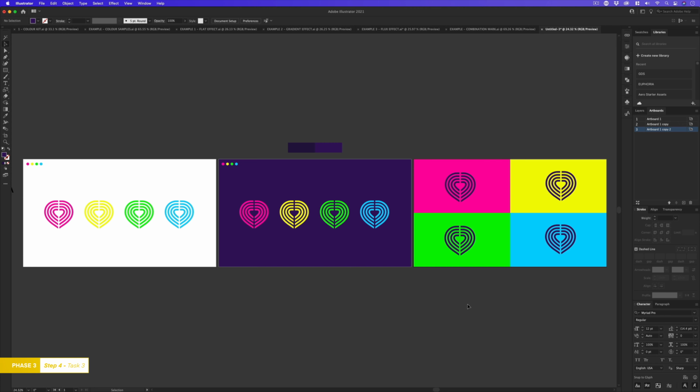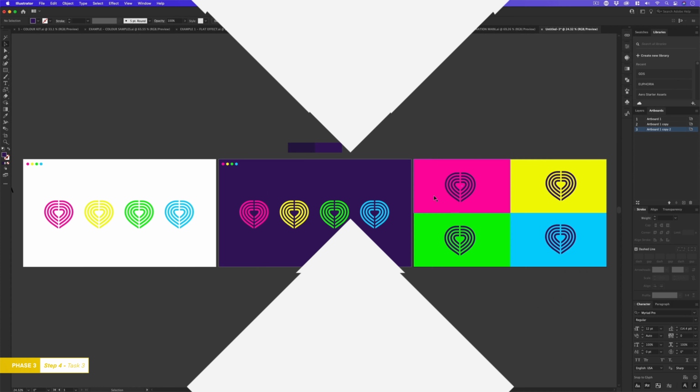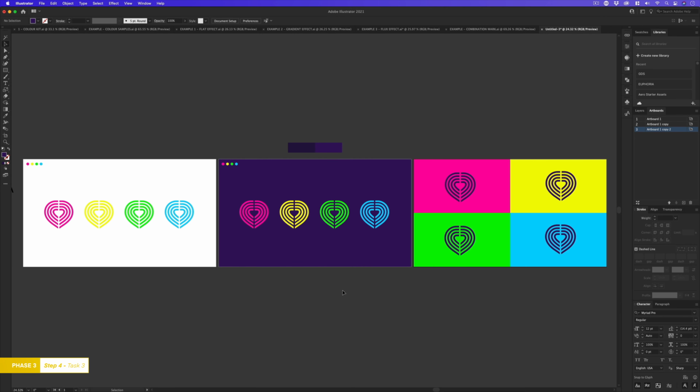This could be something that I suggest to the client as a potential color system, where there could be a variety of colorways to add flexibility, vibrance and dynamic to the logo and potentially an extended brand. Now keep in mind this is all experimental at this stage. I may or may not use any of this. For now I'm just exploring how colors could work. I'll be making decisions later on which color approach I want to present to the client. So that's how color for the logo mark could work.